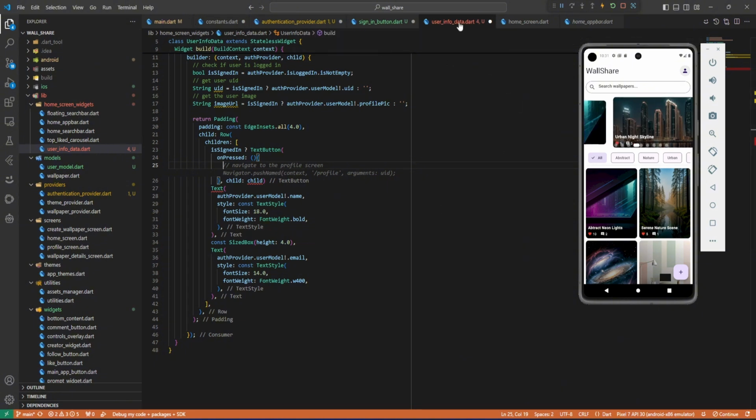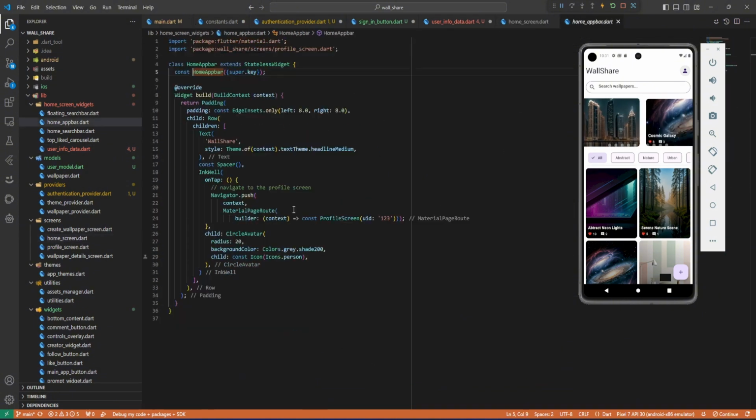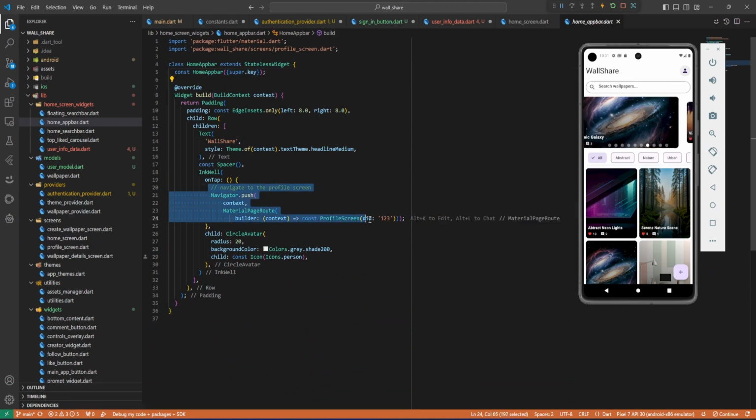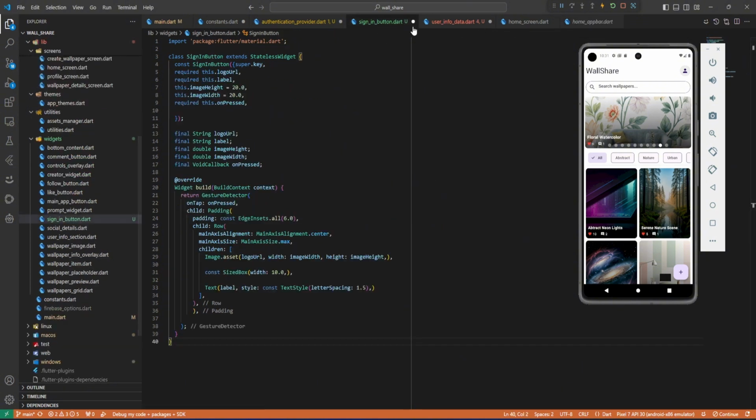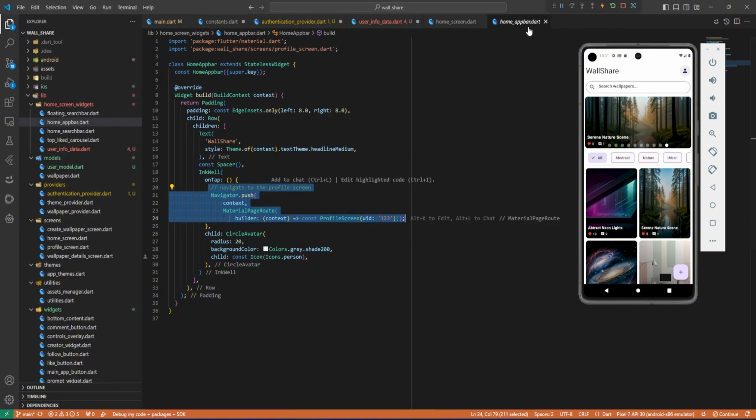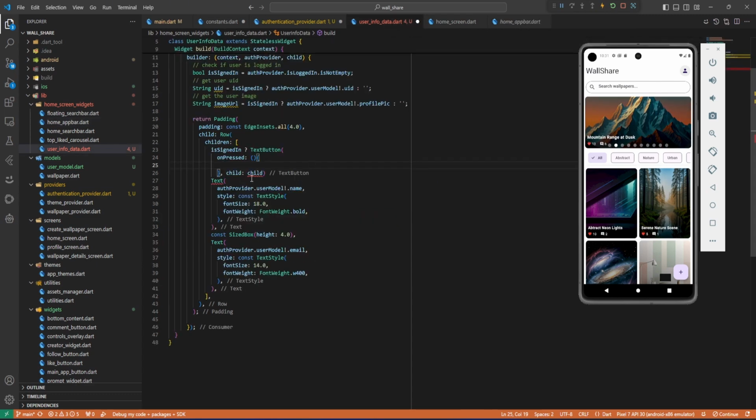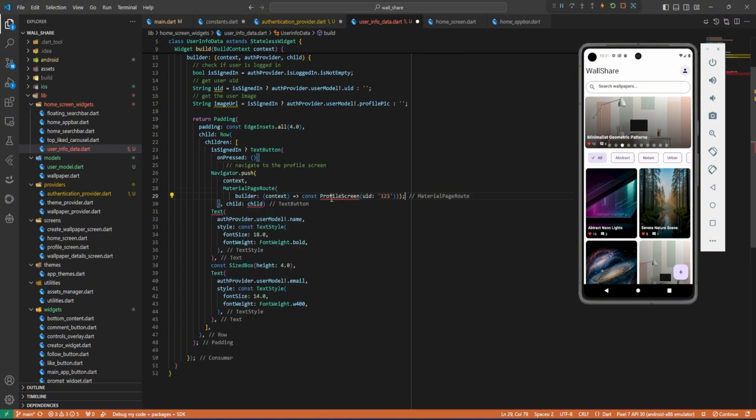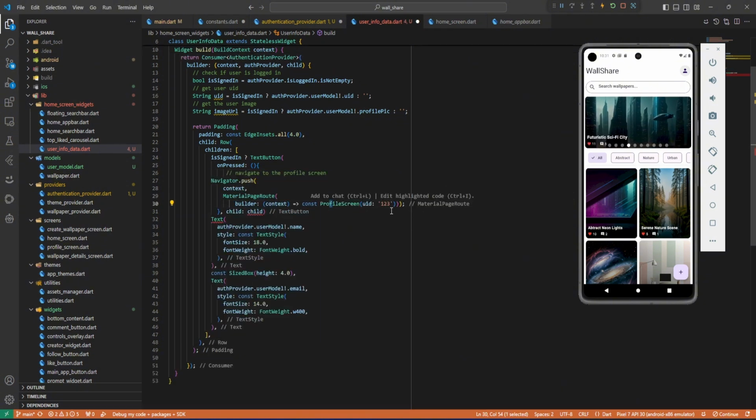So where did we have that widget? Home screen, home app bar, and then this is what we want. Let's copy this, then let's go to not sign in button, you can close that. Let's go to home app, what's that widget? UserInfoData, and then let's paste that here. Then we can import this, and then this UID, now we know we have the UID. Going to pass that UID over there. Now this is no longer a constant. Can put the commas here.